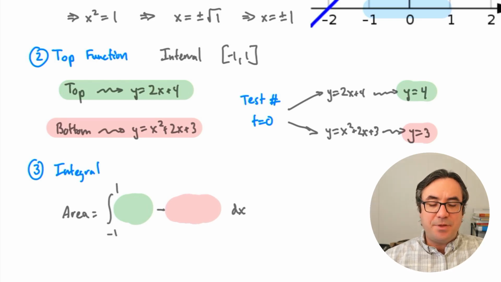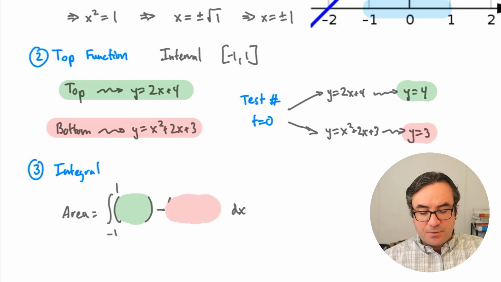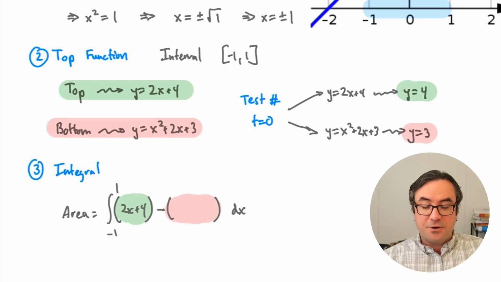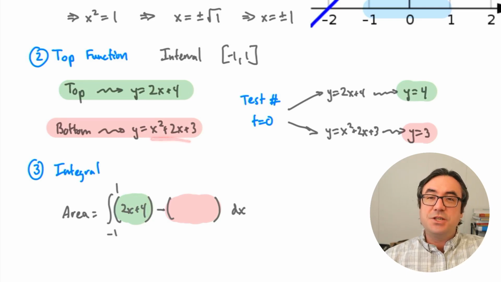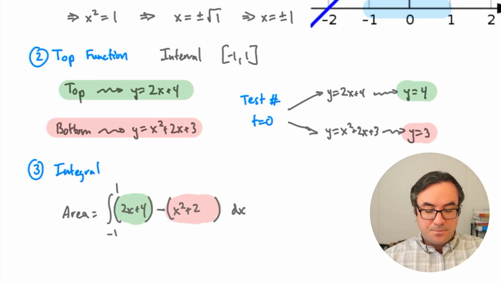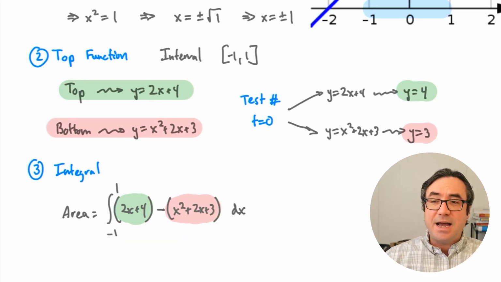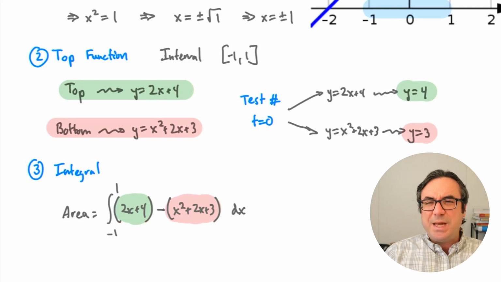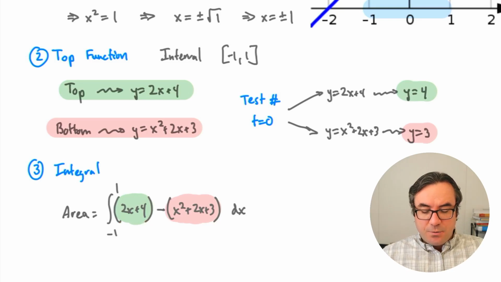And when you set up the integral, it's a good idea to throw some parentheses around everything because we have this subtraction. All right, so let's fill in our functions. We're going to throw in a 2x plus 4 here. And then we'll throw our x squared plus 2x plus 3 right over here. And at this point, we want to simplify it down. So we have the integral set up, but now we want to simplify this function down as much as we can. So try to do as much of the subtraction as possible. So in our case, we have a 2x minus a 2x. So those are going to completely cancel out.